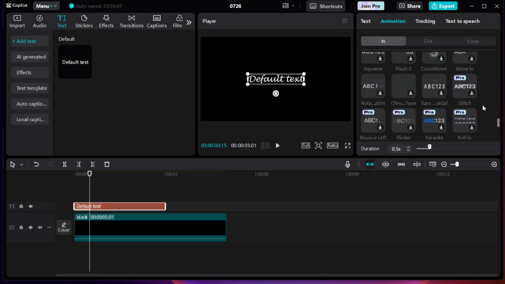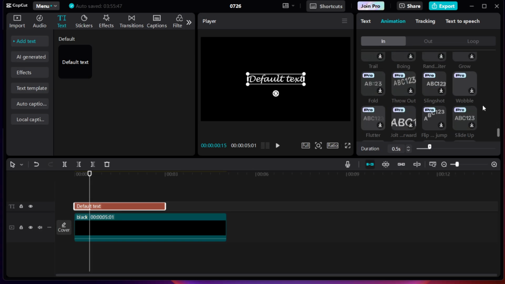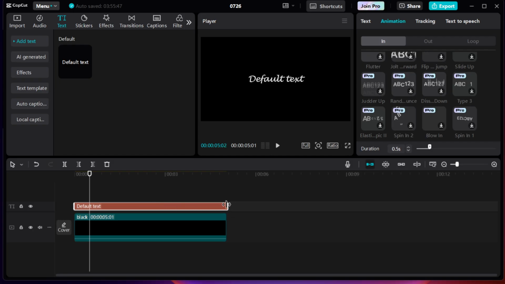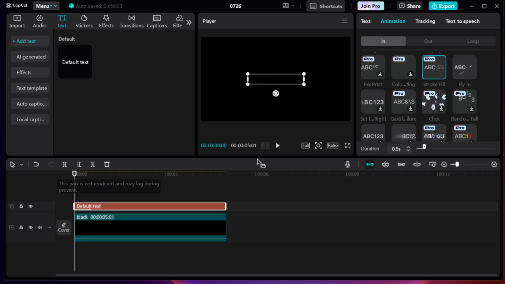To take your animation to the next level, consider adding sound effects for added realism. Imagine the gentle scratch of a pen or pencil on paper syncing perfectly with the motion of the text. You can browse CapCut's sound library for suitable effects, or you might have your own sound effects that you've prepared. Adding these audio cues can create a more immersive experience for your viewers, enhancing the overall impact of your animated text.